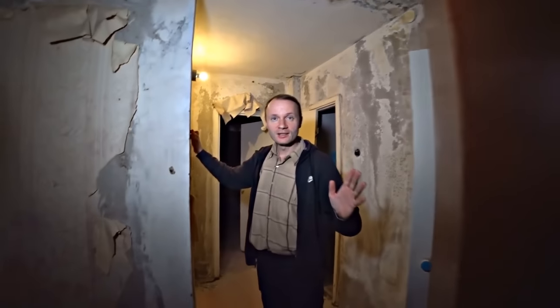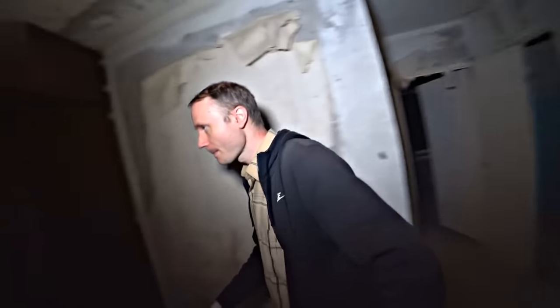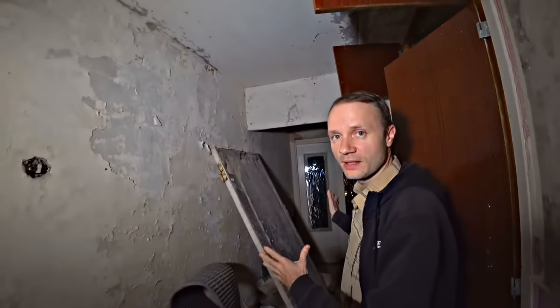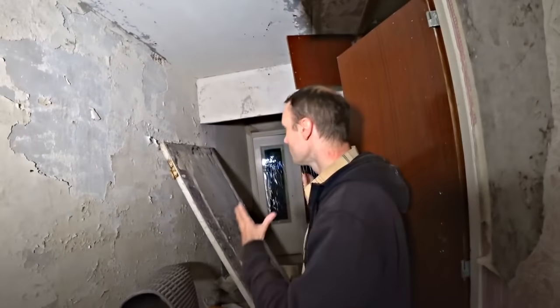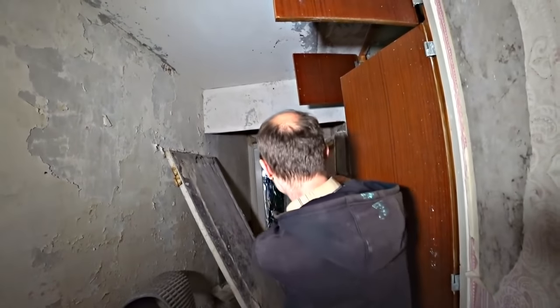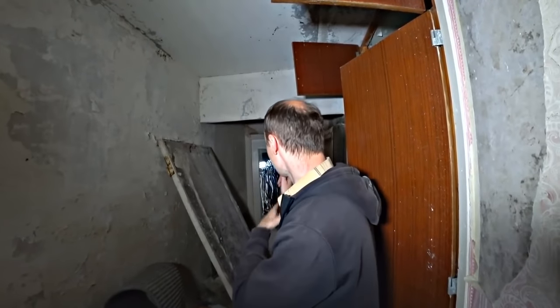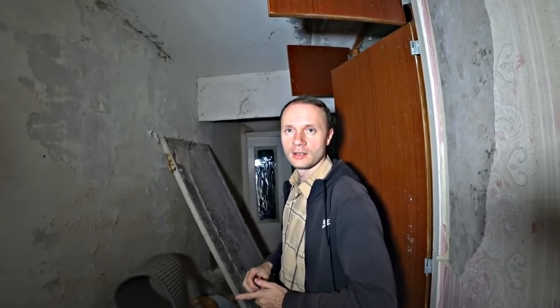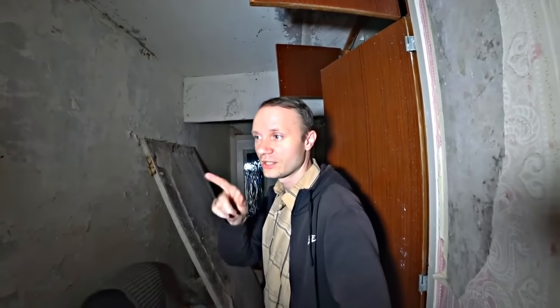Let's have a look at the living room. We have already fixed that. There's a pile of scrap, yes, but we made it deliberately, because there are lots of stalkers and police. Anyone can go there. We don't want anyone to realize that there is a living flat, and that's why we put it like this. And by the way, installing locks in Pripyat is a bad idea. The stalkers will destroy everything, because they're very curious.